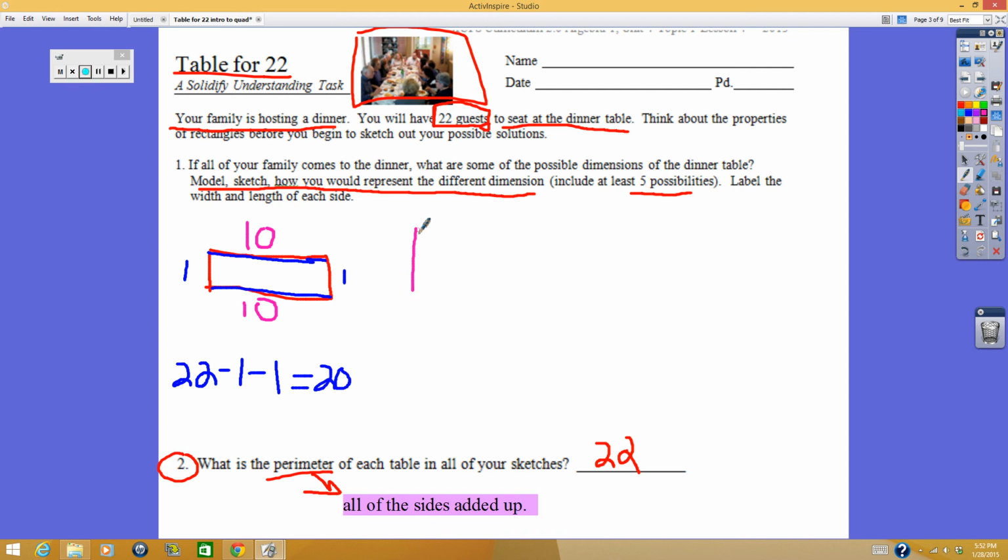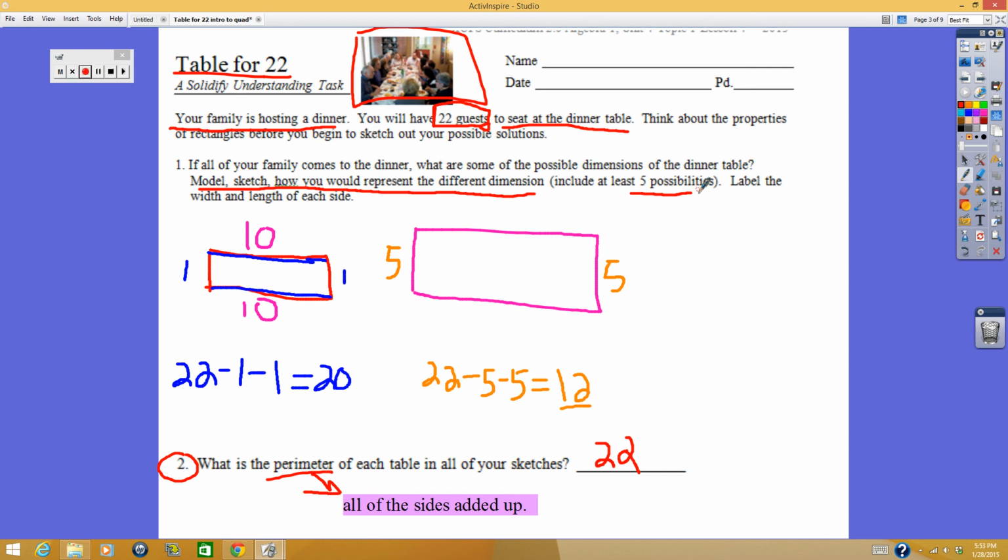Alright, I'll do another one for you. I'm going to skip to another number because I don't want to do all of them in order. But let's say I have 5 people sitting on this side, okay? That means I'll have 5 people over here too, because they're equal. So I start off with 22, and I took 5 away 2 times. If you don't like writing minus 5 twice, you can just write minus 10, but I'm doing it so people can see it. 22 minus 5 two times, or 22 minus 10, gives you 12. You have 12 people left who need a seat, okay?